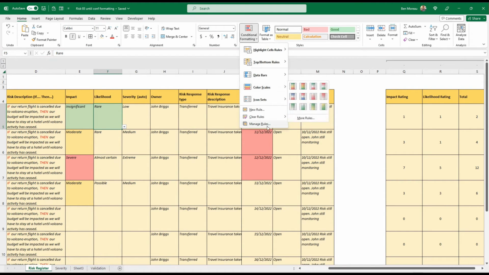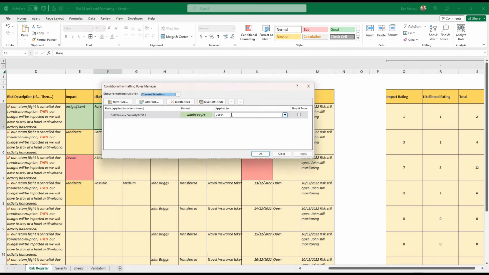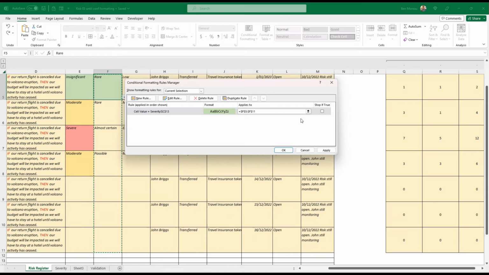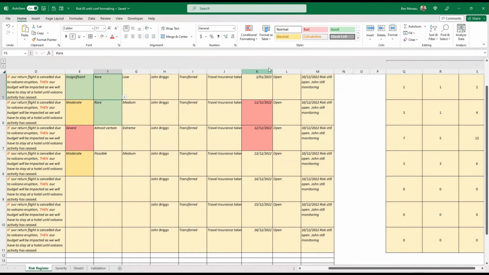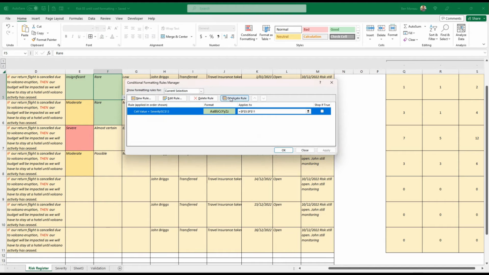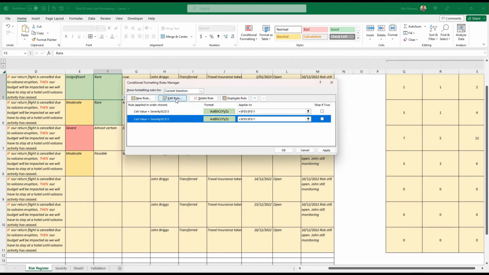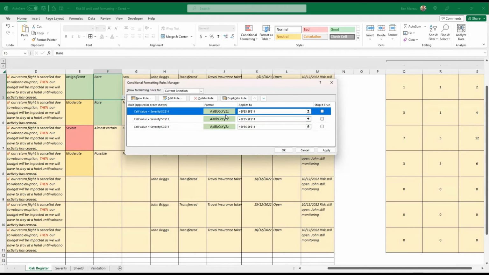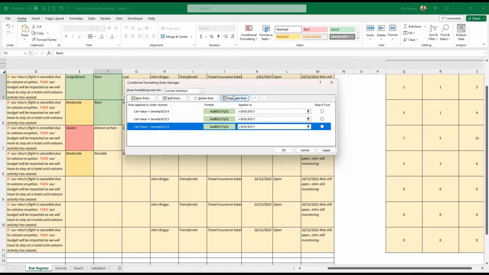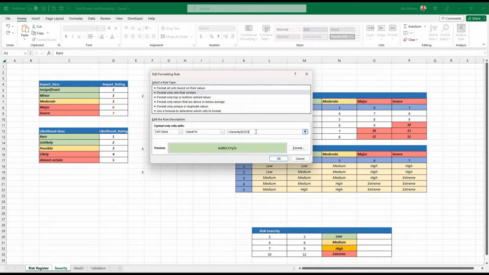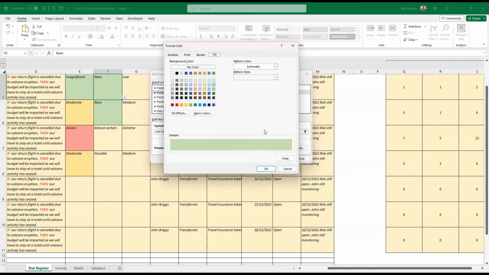Okay, now we can safely go back, manage rules, apply it to everything. And now we duplicate the rule. So the next one is also going to give me the same green. Duplicate. The next one is going to give me the amber instead.